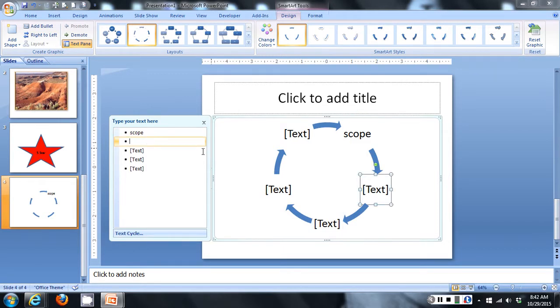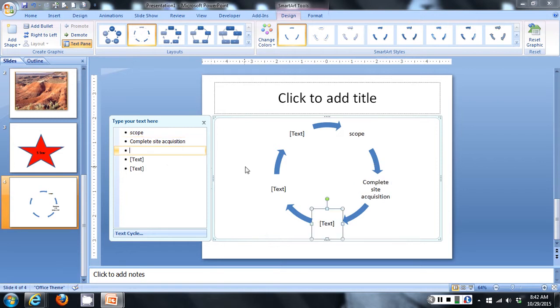We will then complete what we call site acquisition, which is acquiring space on a tower so we can add our new equipment. We will then complete construction, adding that new equipment.